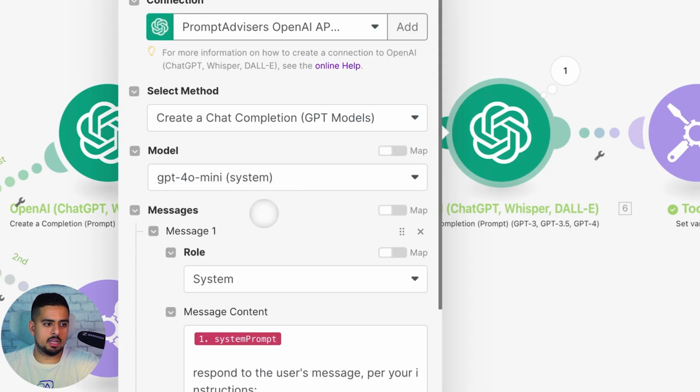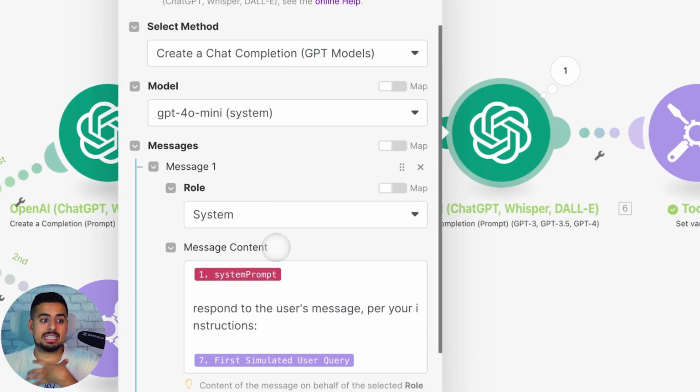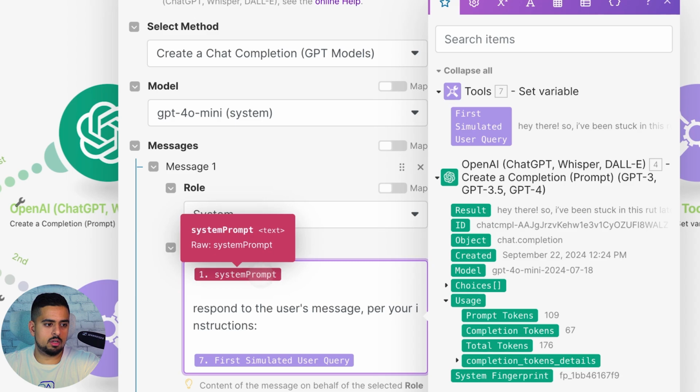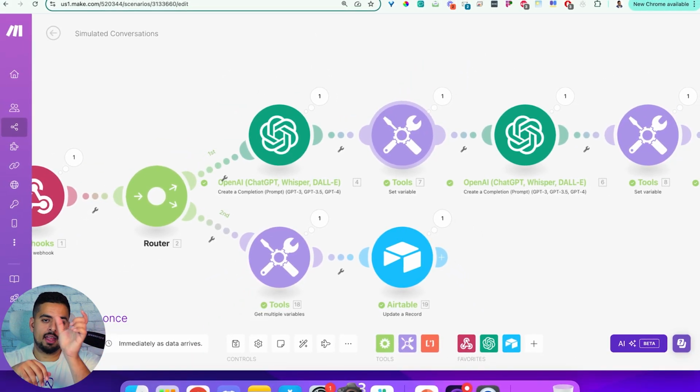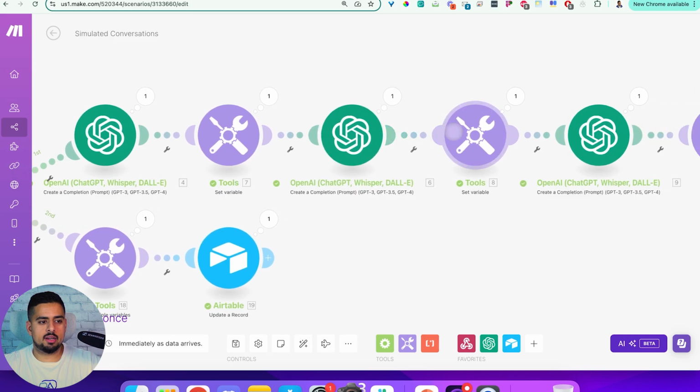The next GPT step, this one is going to take the role of the assistant. So your assignment is to actually take the system prompt in Airtable, and then we're going to respond to the user's message, which was the output here that we stored, which is why I'm actually storing it, so I can keep feeding that stored response as an input for the next part of the chain.